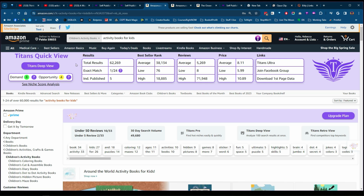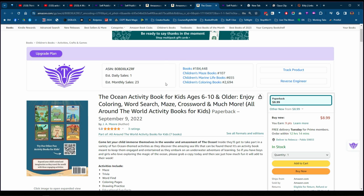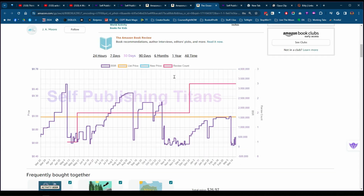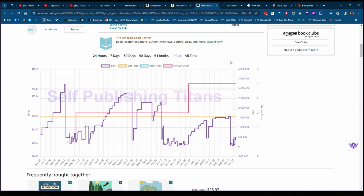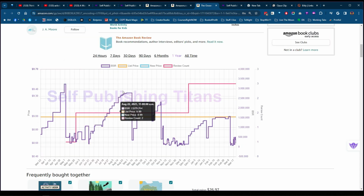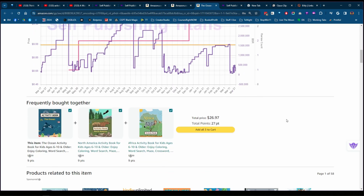The quick view. This is a free tool right here, a free Chrome extension. And then I found this guy. It's giving me this information right here on this page. So this is part of one of the tools. So I know right away, I don't even have to scroll down. I can look at his, this is 30 days, but he published this book in 2022, and so I can look at his journey of going up and down and up and down in the BSR, and I can also look at what he was pricing the book at as well. So that's of value to me as well.